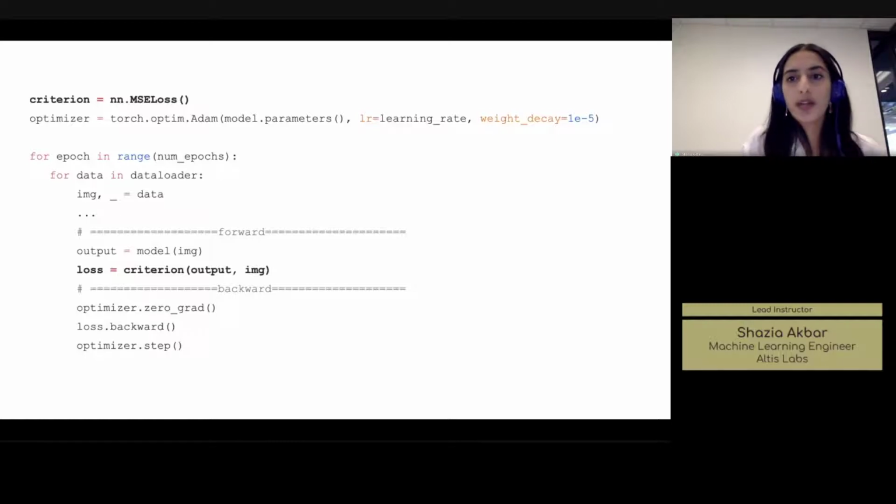This here shows the PyTorch version of what I just talked about. So we have our optimizers, and we have some sort of loss function here as well. And you can see that the input to the model itself is just the image itself. There's no label that's coming from our data. That gets fed into some sort of model, which outputs our reconstructed X, our reconstructed image. And then that is fed into our loss function along with the input image rather than a label provided by the user. So really, this is how it works in practice.